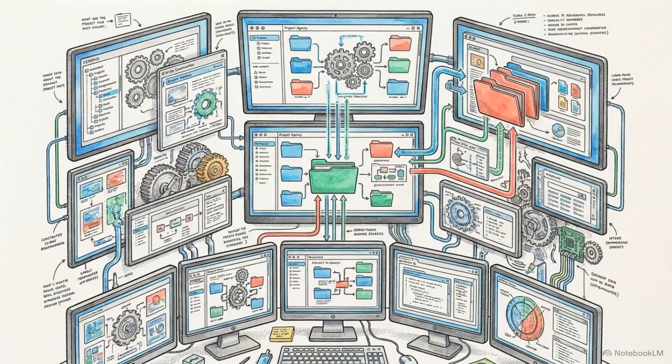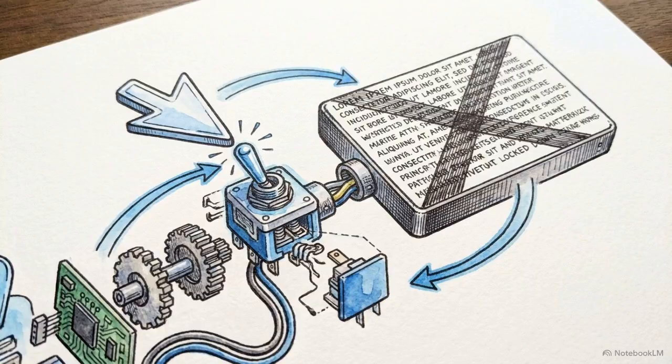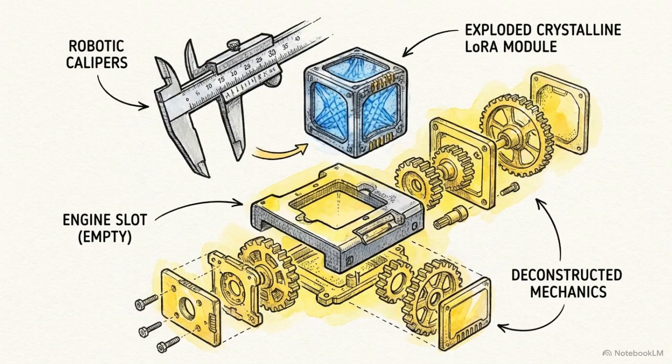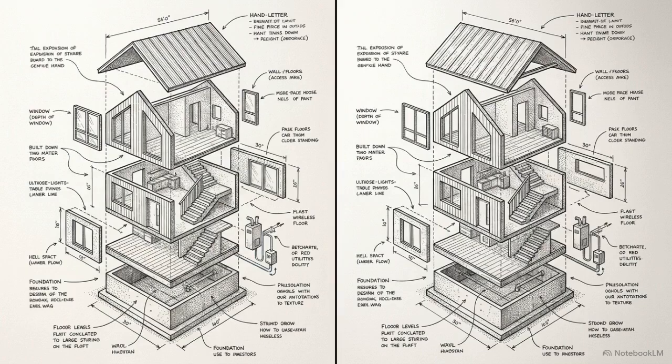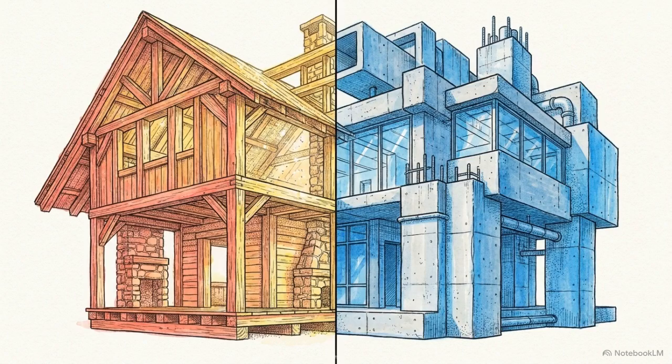To see how this scales for an agency, we can run a stress test. We will freeze that complex, expanded text prompt in place and prepare to swap out the active brand constraints. Mechanically, all you have to do is unmount your Client A LoRA file from the Turbo engine and instantly replace it with a completely different Client B LoRA. Look at this split-screen comparison. Because we kept the prompt identical, the core structural composition remains exactly the same, but the color palette and artistic language completely transformed to match the second client.